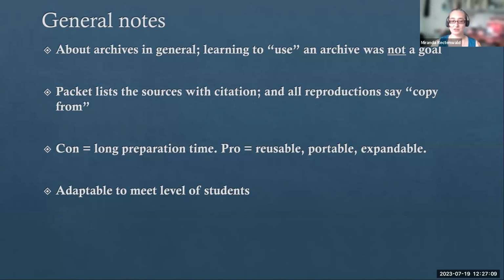And just to think about the pros and the cons, it did take a long time to prepare this. That was a bit of a downside because I had to revise it. And the first year I did this, a couple of the documents didn't work so well, so I swapped them out for a few others. But the pro was that it was definitely reusable. I have done this for 3 years now. And after the first year, the amount of work I had to do was just printing things.